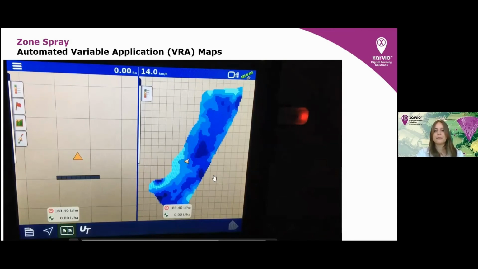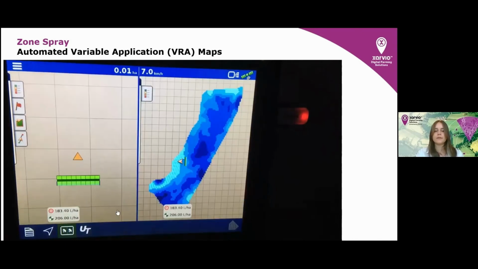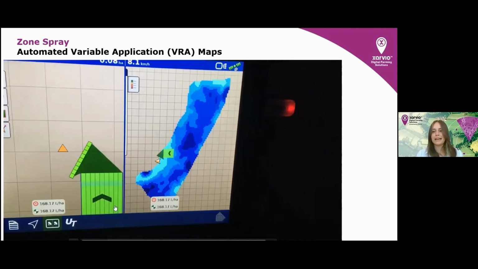So now you will be able to see your map, where you are in comparison to it, and you turn on your sprayer, and it will start going accordingly to the different zones. So now it's coming into this light zone, and here you'll see it all swapping. So that's just a quick demo with an Ag Leader InCommand. Obviously it differs for everyone if they have a different terminal, but this is just kind of a quick overview.